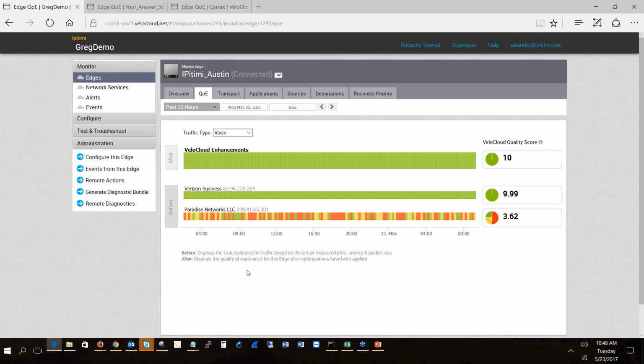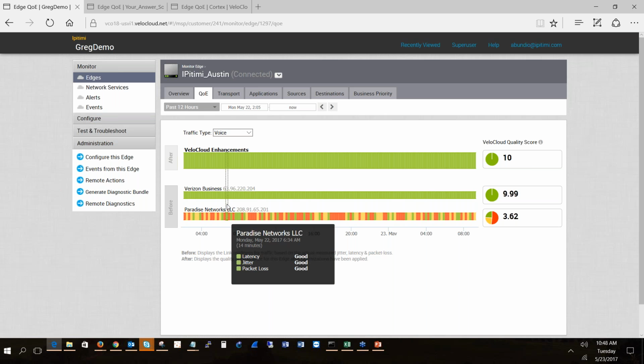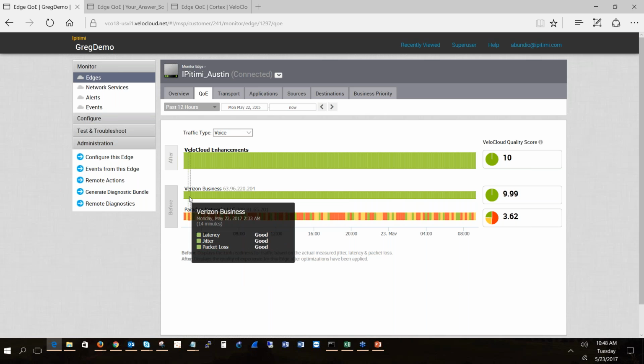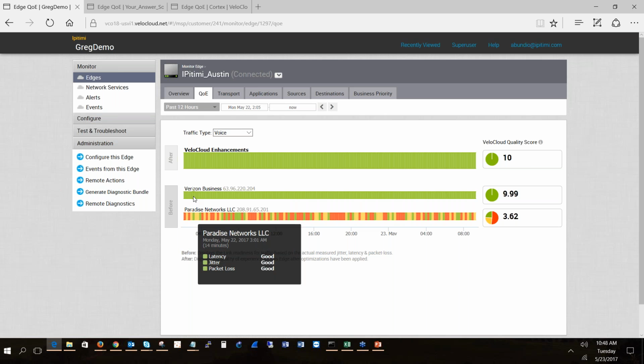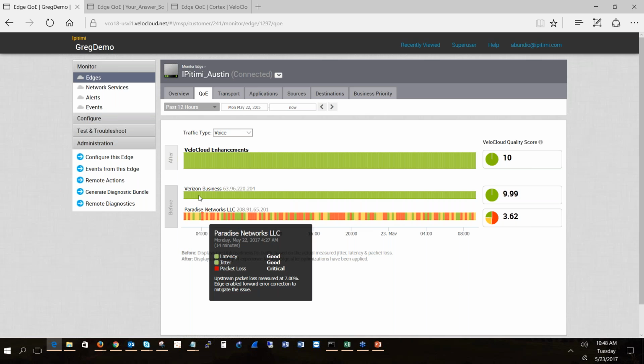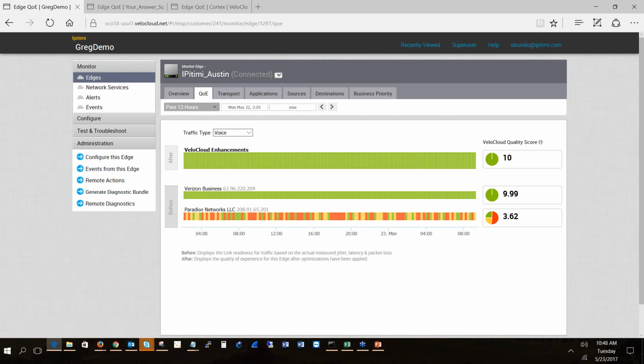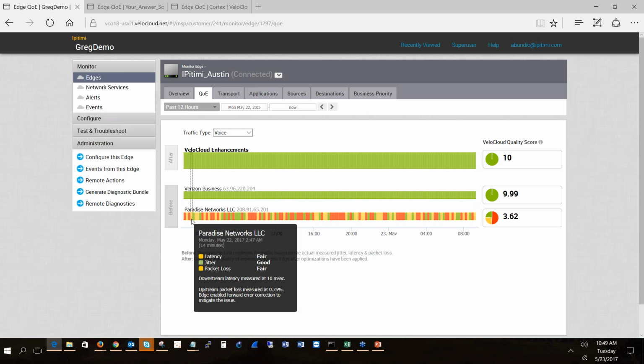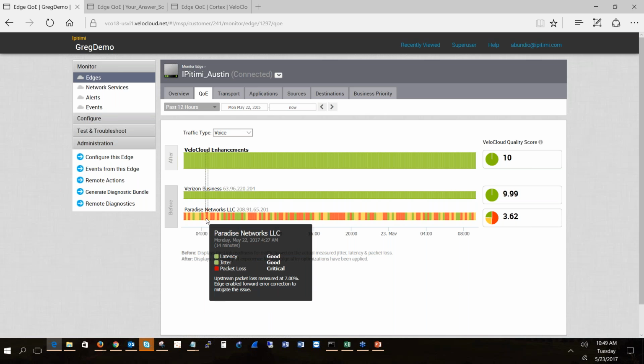Now with the SD-WAN that we have, as you can see here, there are two networks, Paradise Networks and Verizon Business, for example. The way it's set up is not an active standby or active failover setup, but an active-active one. The traffic is steered over to the good link once it detects a lot of packet loss. As you can see here, this link is very bad.